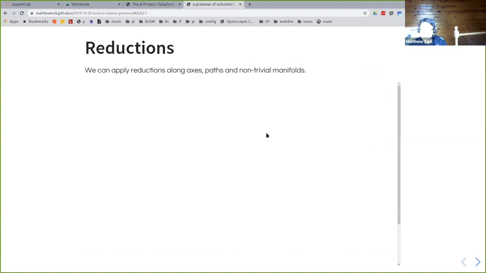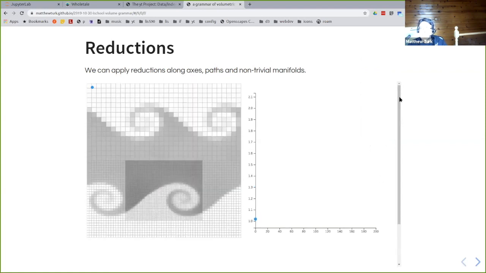Now, where things get really fun, where we've been working a lot lately, are in reductions along axes and paths, and even non-trivial manifolds. One way to think about this is you can construct, say, a path, and then you can conduct queries along a given path.